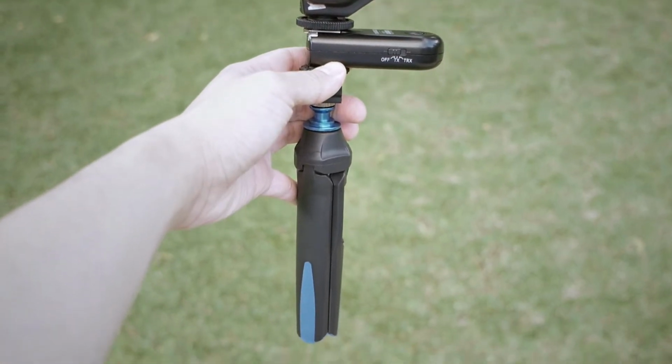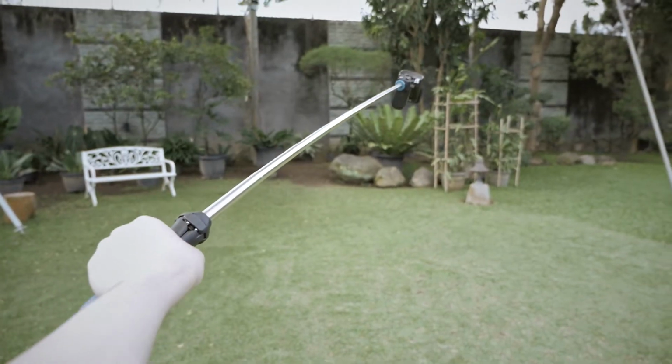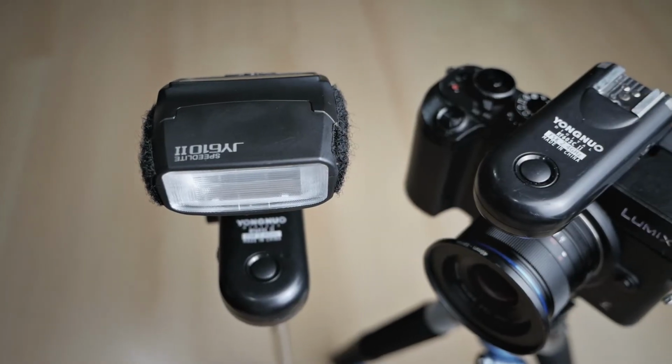To enhance the usability of my flash during travel, I made this little solution right here, this mini tripod combined with this radio transceiver system, alright? This is the Benro MK10 combined with the Yongnuo RF603CII Mark II transceiver system. The Benro can extend into almost a full-length tripod, and this radio trigger system will help to communicate with my camera so that I can fire my flash wirelessly, alright?